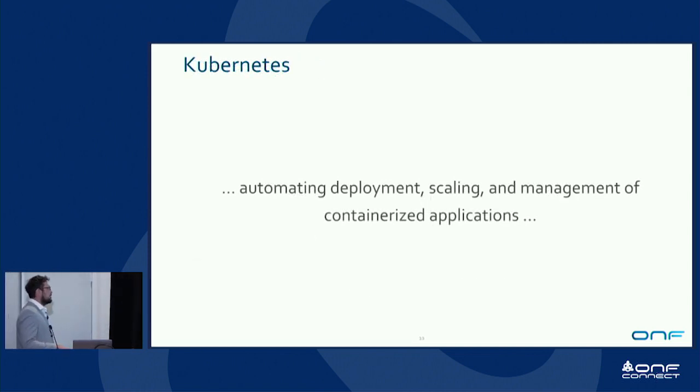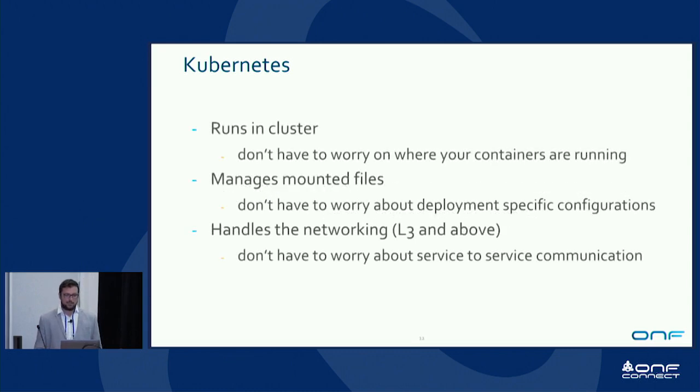Now, we set the base with Docker. Kubernetes is a tool that helps us manage Docker containers. It helps us automate deployment, scaling, and manage the life cycle of the containers. Basically, it runs in a cluster. You can also run it in a single node if you want. But the cool thing that it gives us is that we don't have to worry anymore where our containers are running. We had a great introduction this morning at the keynotes about Kubernetes, so I'm not going to spend much time on it.